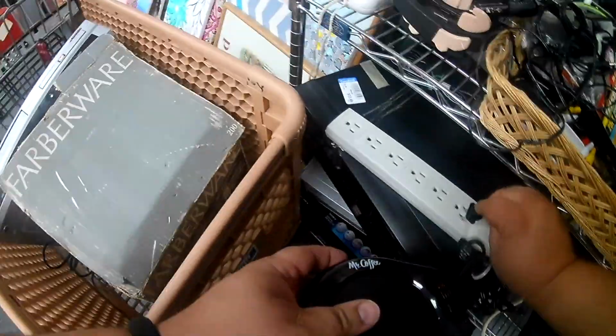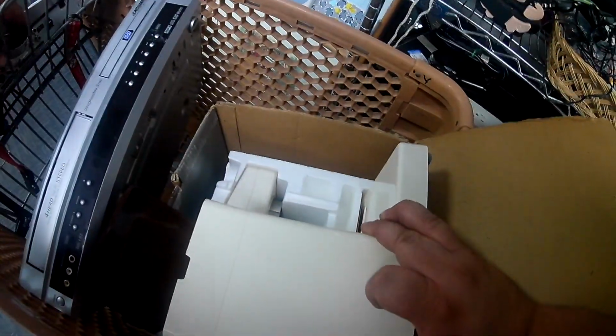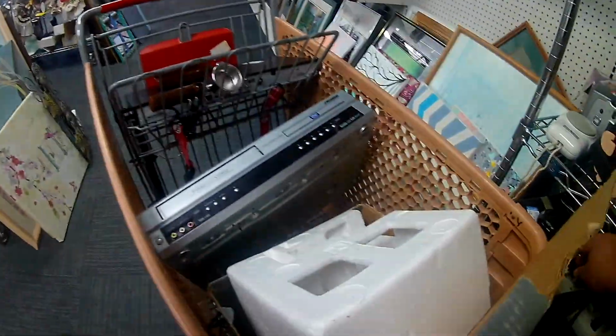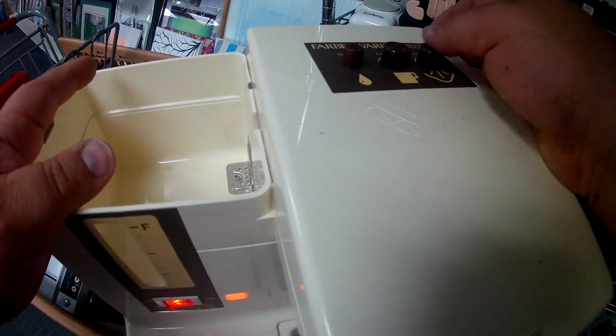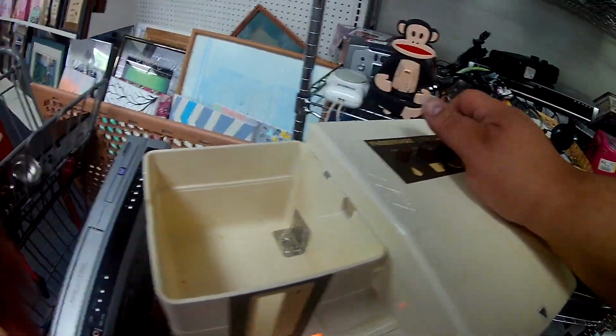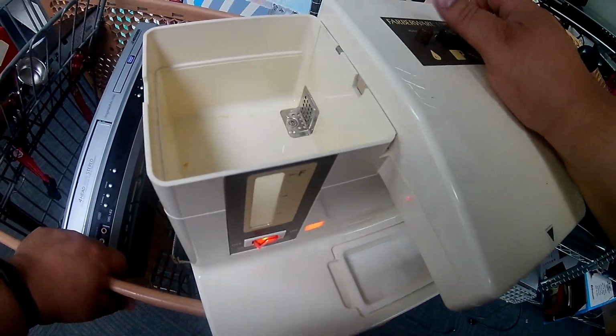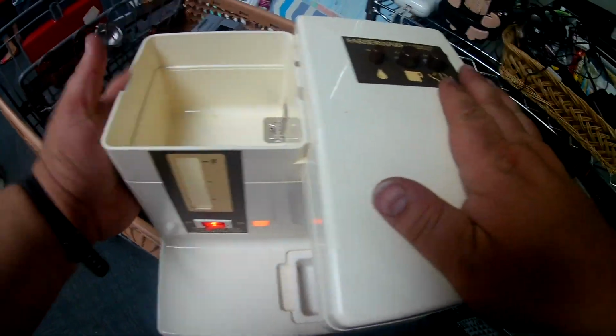Another item that I tried out over here was the Mr. Coffee. Plugged it in. Now it turned on. But as with any coffee heating item, you want to make sure that the heating element does work. So I just let it sit there while I practiced on this Faberware coffee espresso maker. Taking it out of the box, I noticed everything was in there. With these espresso makers, you want to follow the instructions, and luckily they're posted on the back of it, because they just aren't practical with how espresso makers work today.